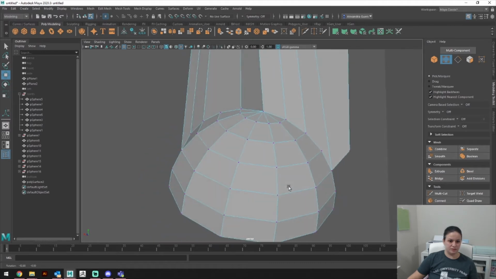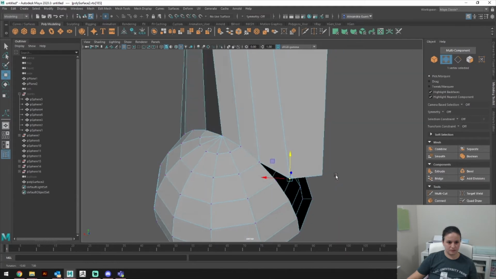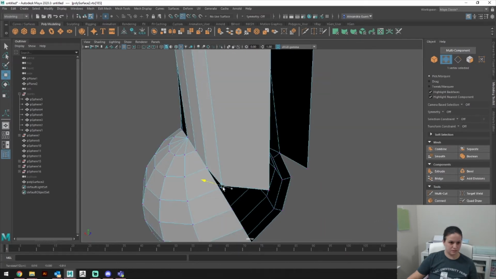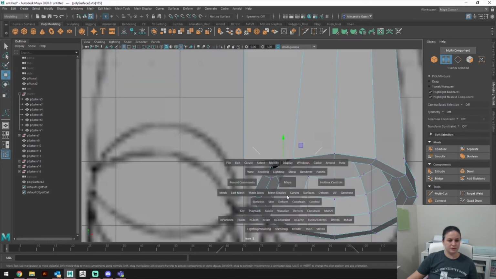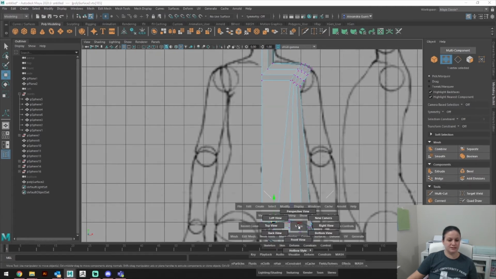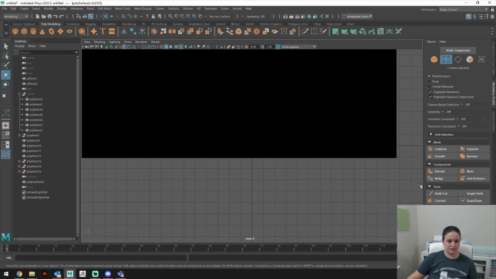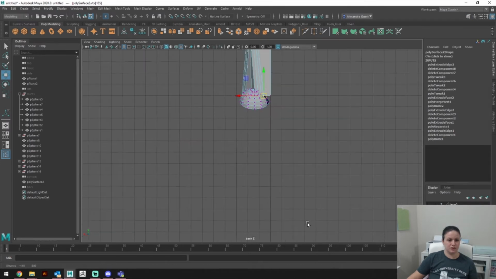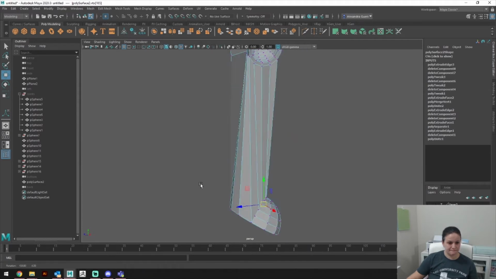Now I'm going to see what's going on with the back. This one's just going to have to be right here. Alright, let's see what the front looks like. That's a little bit better. I'm liking how these are distributed to this. Let's look at the right side. This isn't too bad. The back. Let's hide our planes real quick. See the back. Not bad. This is a good beginning.